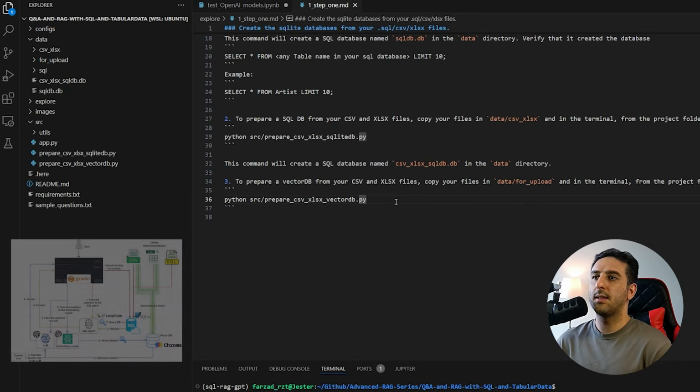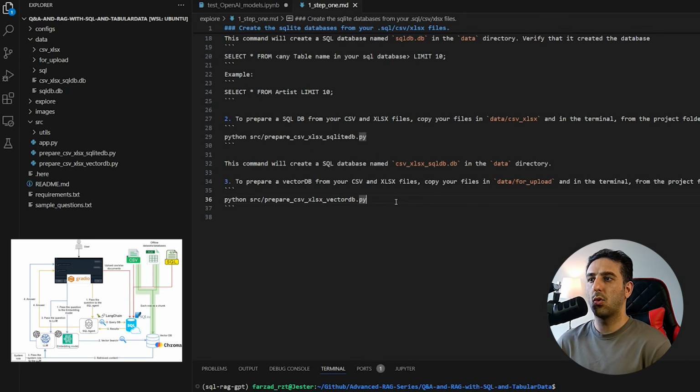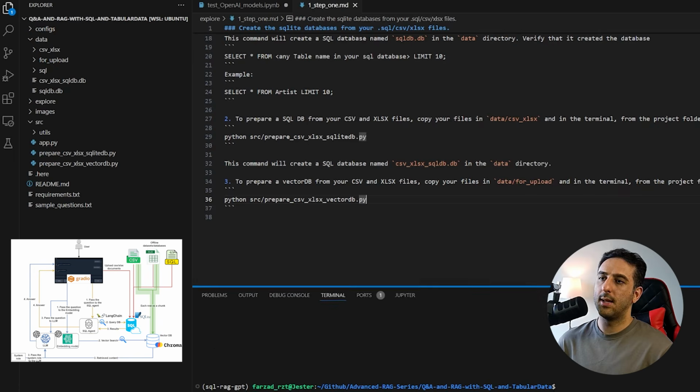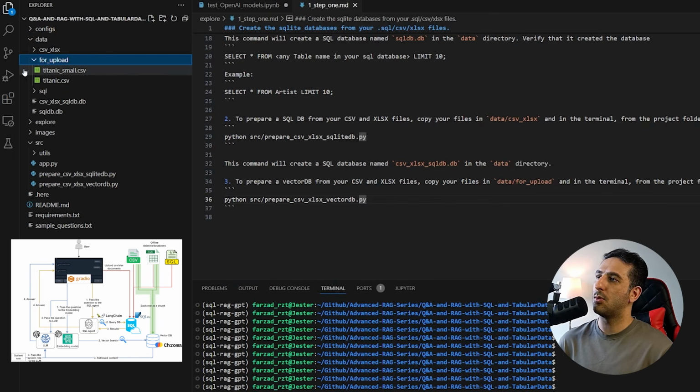I just updated the file for step 3, which is to create a vector database for our CSV and Excel files. So right now, the module is pointed to this folder for upload. You can change the folder that you would like your module to point at. You can change the databases that you would like to be prepared for RAG.